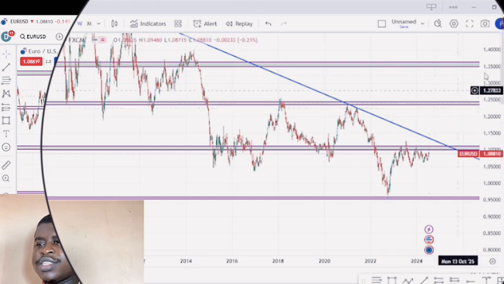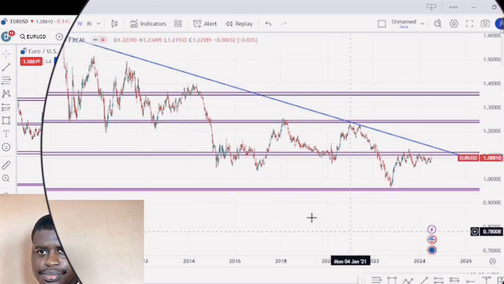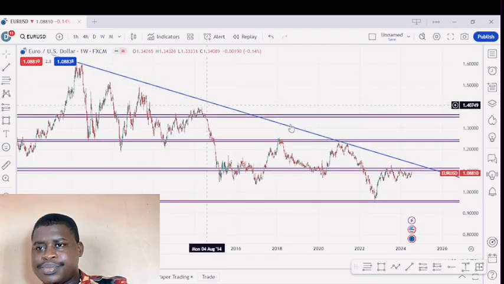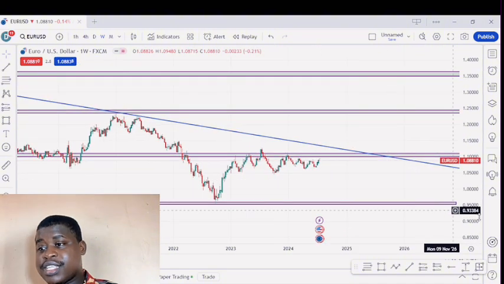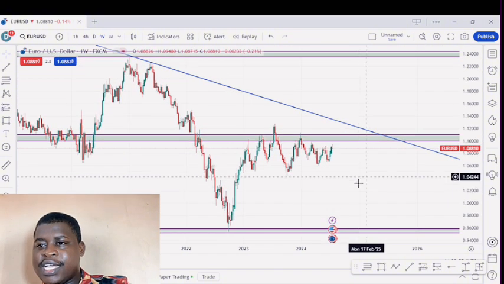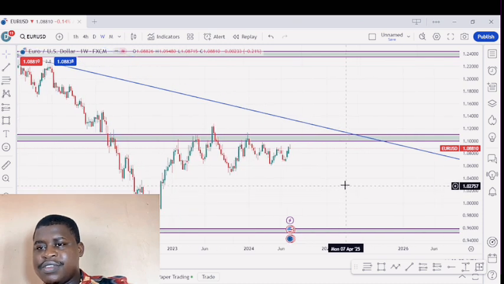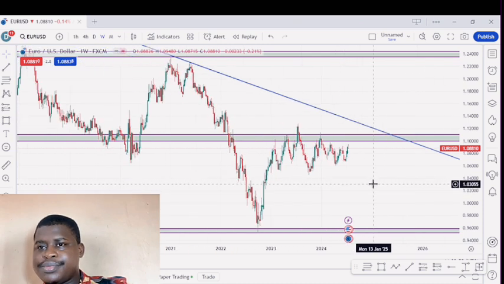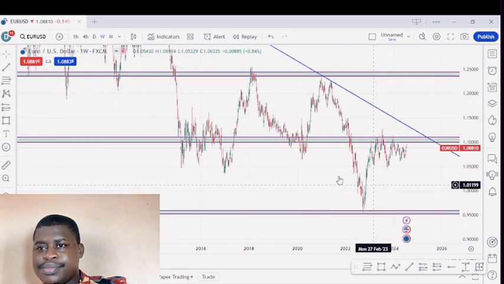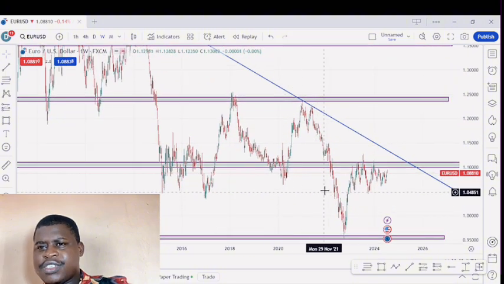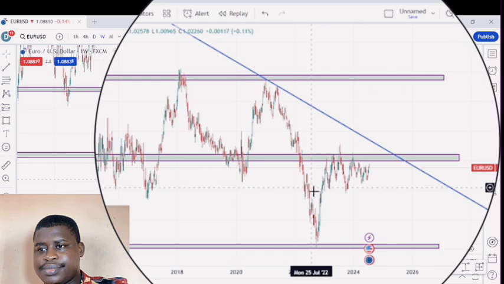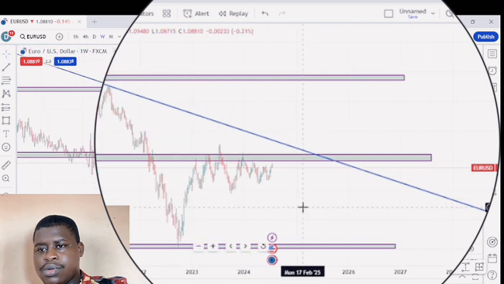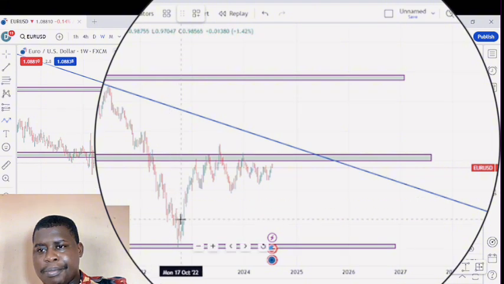So we are on the weekly time frame now, guys. This is our weekly time frame, and we are on a bearish trend. On this weekly time frame, I need to quickly analyze something very important to you guys. I need to explain something. If you see how this trend is moving, it's in a bearish form, right? Look at what happened here.